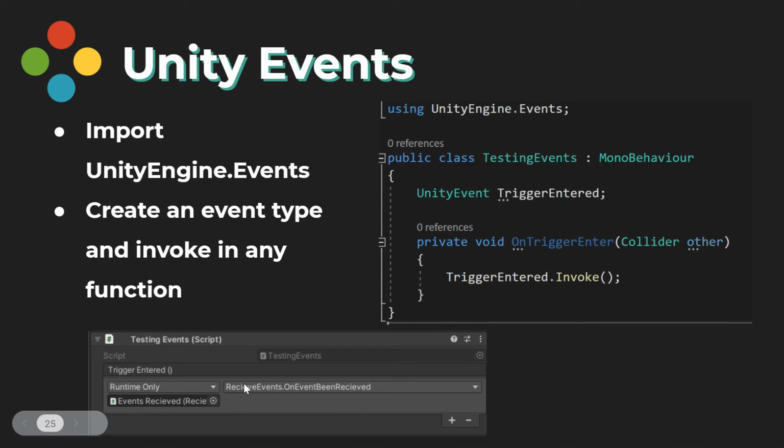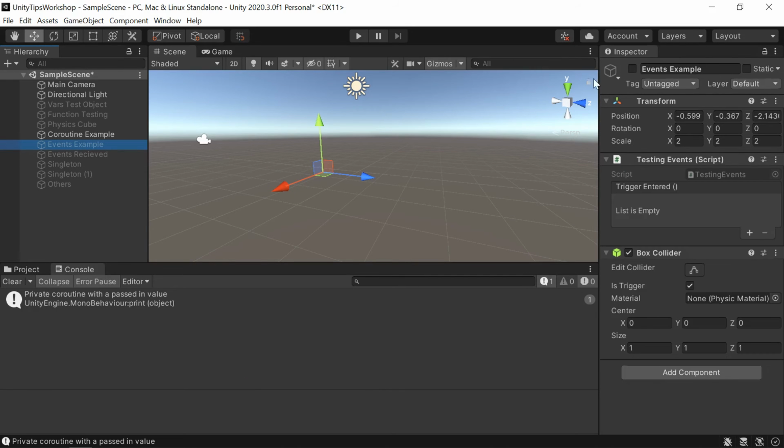Which isn't that image there. I can also just show it here. In this case, I've set up another box collider that's on trigger enter. But this time, whenever something happens through a Unity event, we can do whatever I put in here in code.